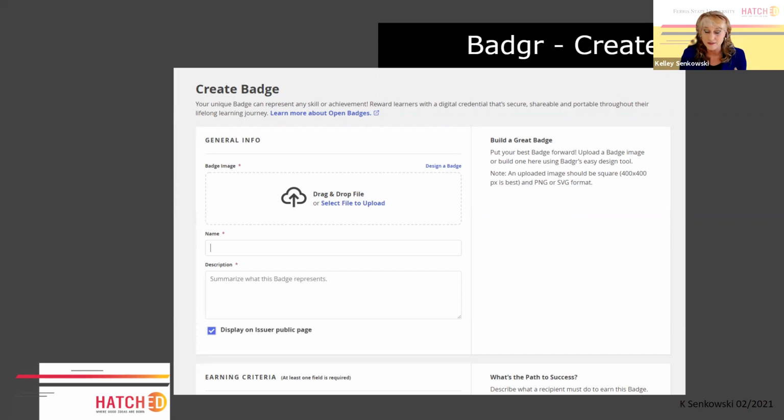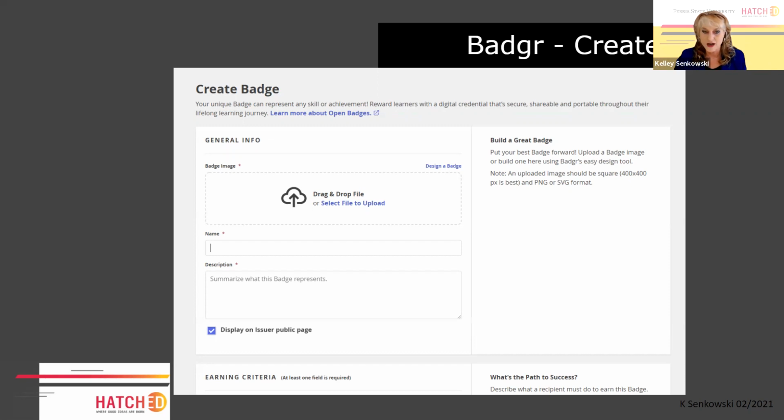So you're really going to decide and customize this to how you want to use this. If you want them to just earn a badge for an assignment, if you want them to earn a badge for a whole module or a project that they do, or if you want them to earn it for your course, you decide. You can customize this. So you'll just decide how you want to use this, create your name, then you'll go down in the description. What is this badge for? Why is someone getting this badge? So basically like a brief description of what it is.